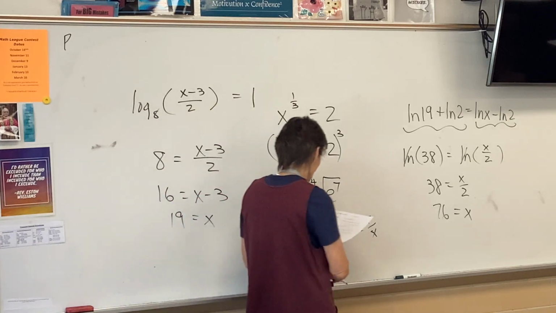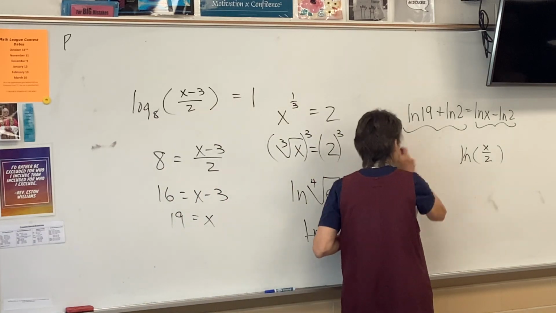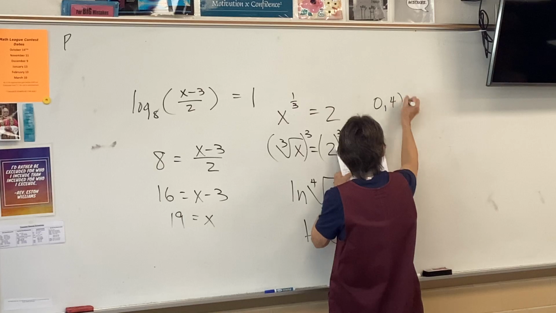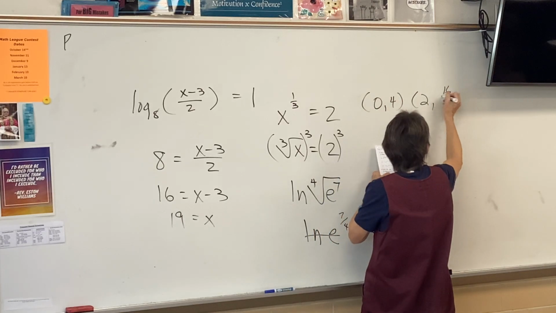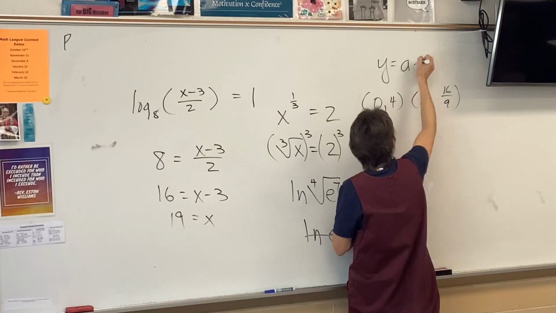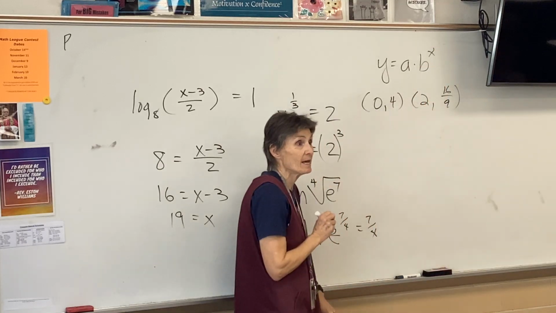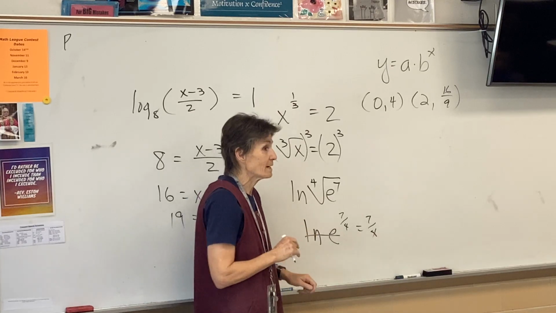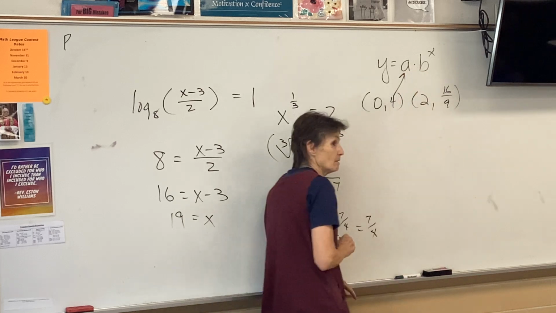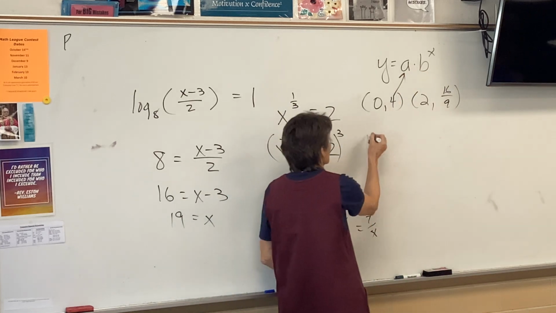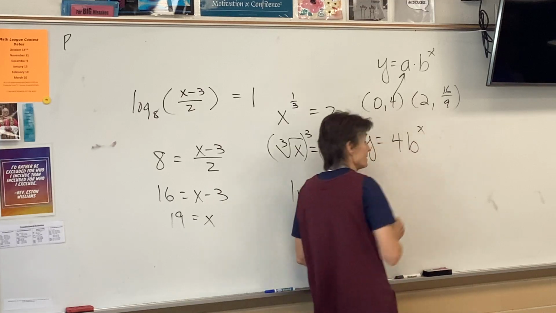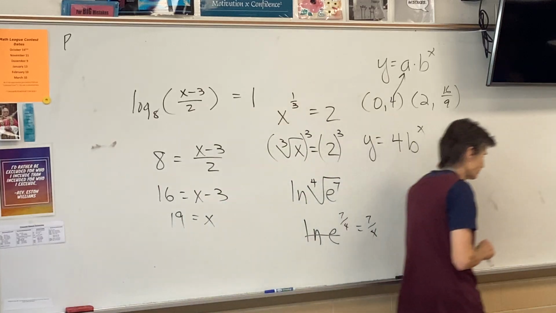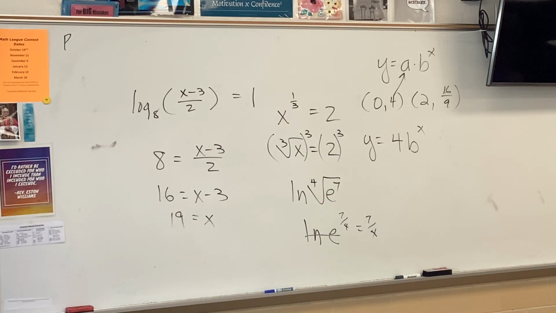Okay. All right. Number 2. Okay, we also practiced this. Let's do it again. What does an exponential function look like? Y equals A times B to the X. Exactly. That's my end goal right there. I have to find my A and my B. But the joyful good news is A is already there. Isn't A 4 your initial value? So Y equals 4 B to the X. Right? Now what? X is 0.